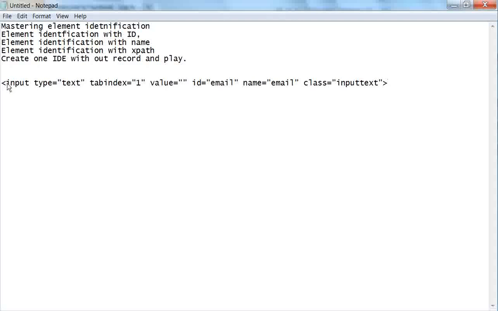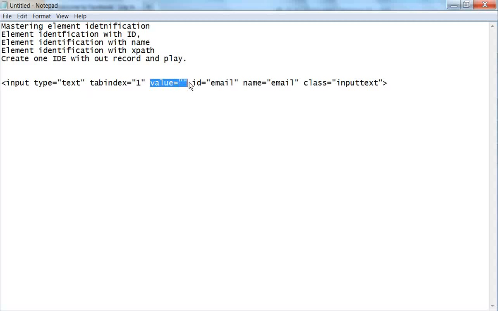So this says it has the HTML tag input. Input tag means it can take input with the keyboard, it can take input with the mouse, it can take input with any other options, right? And it has attribute or property type equal to text. It has a second attribute tabindex equal to 1.